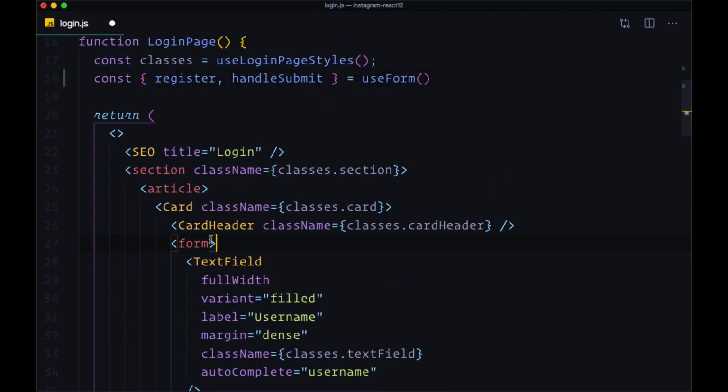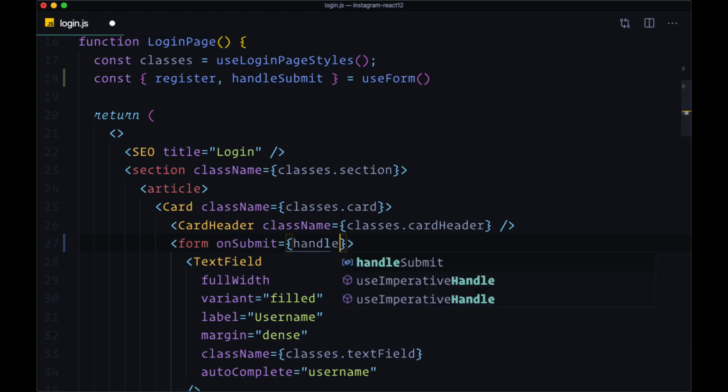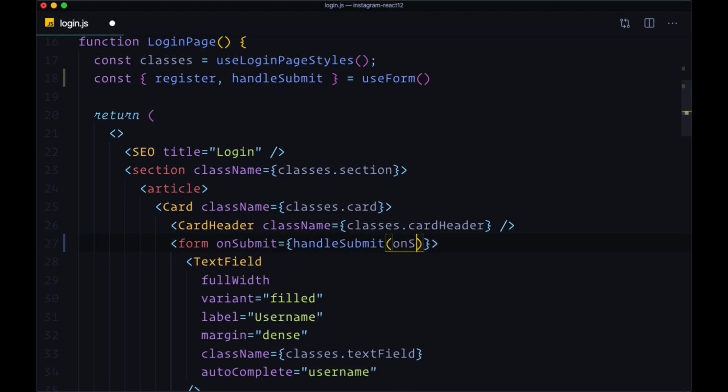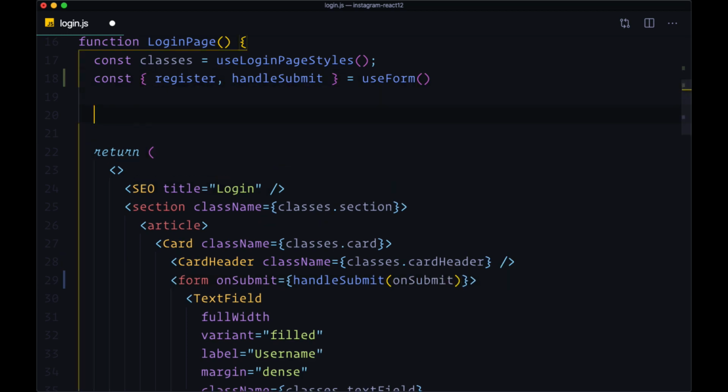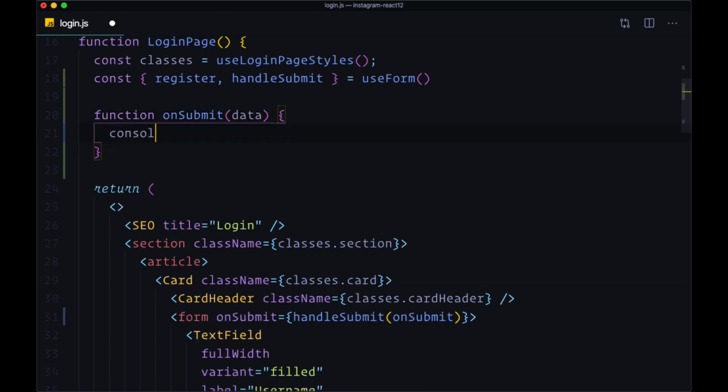So we're going to add an onSubmit to the form, and we're going to pass our own onSubmit function to handleSubmit here, and we'll just create that. onSubmit is going to accept data. You can just console log it.